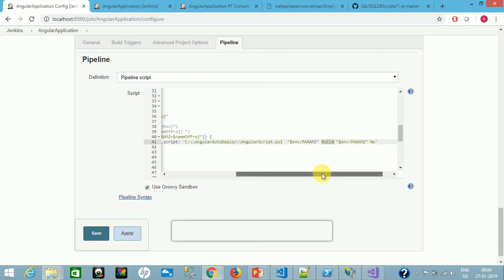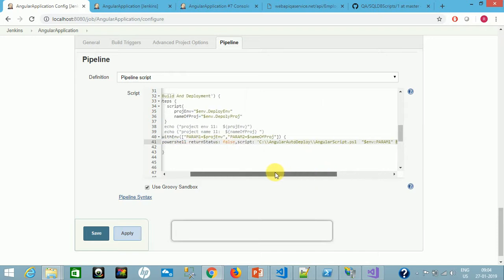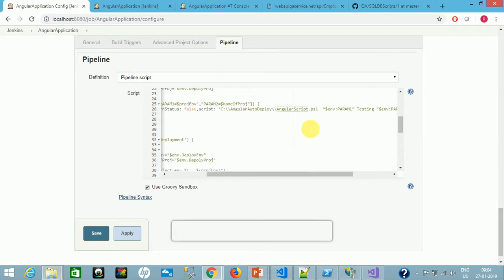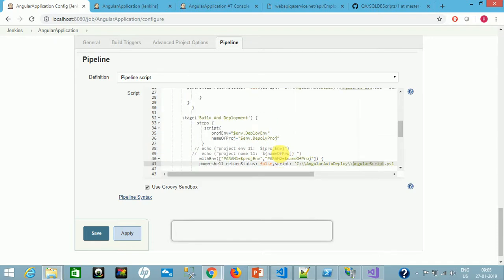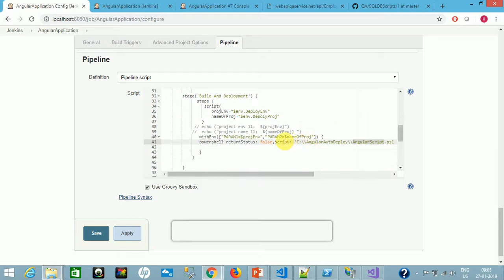Before creating any job, we're setting some hard-coded values. Here I'm passing the same thing, the same Angular script file in this environment also. If you select the Angular app and web API, it's going to build the two applications one by one. First, it's going to build the Angular app and deploy it. After that, it's going to build the web API application and deploy it in the corresponding destination location.